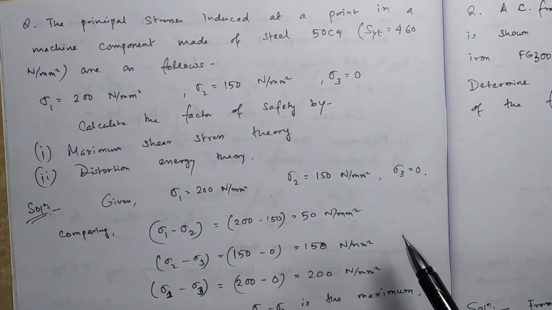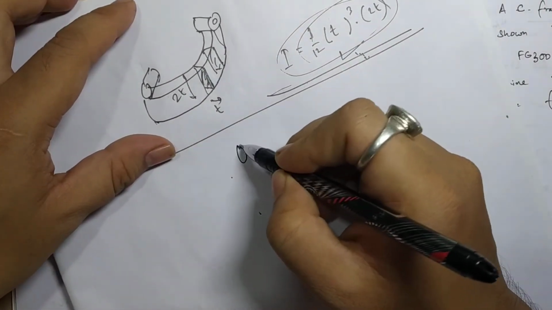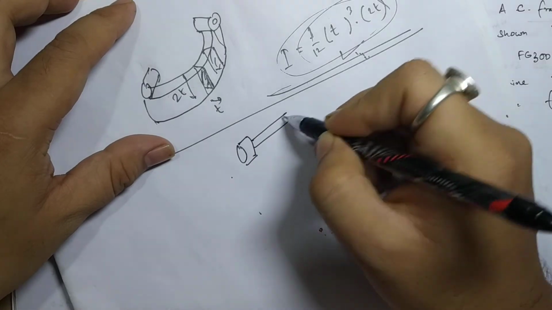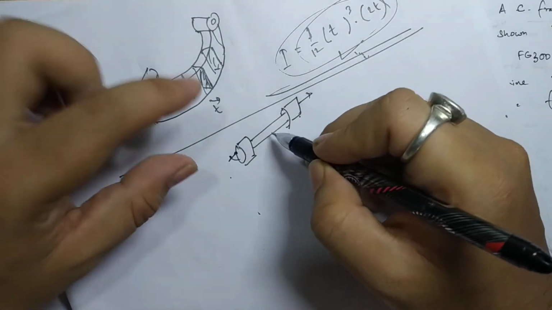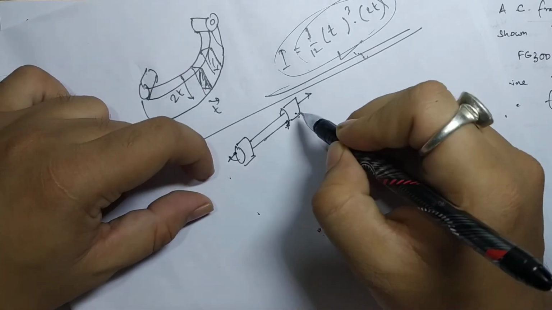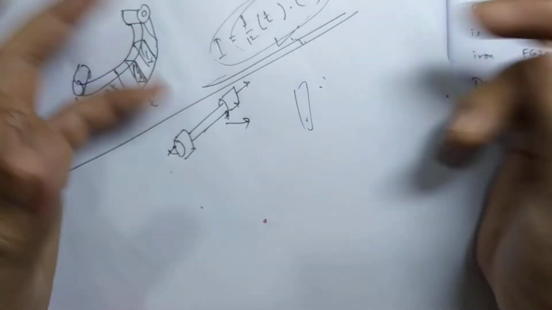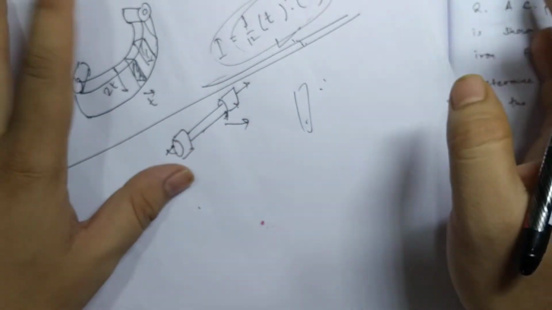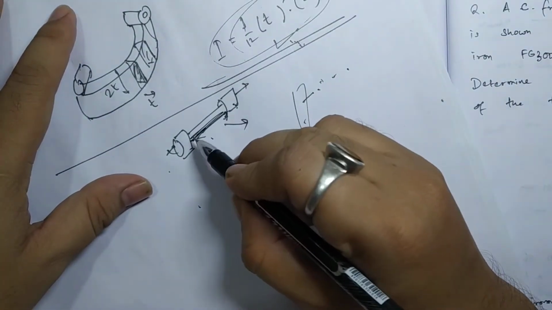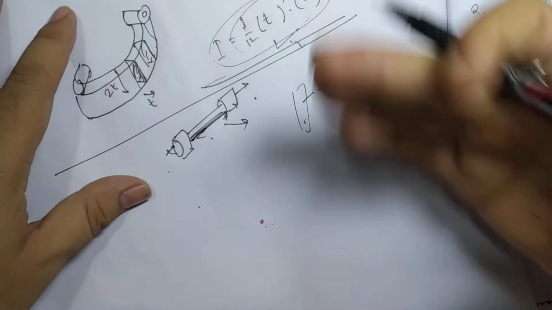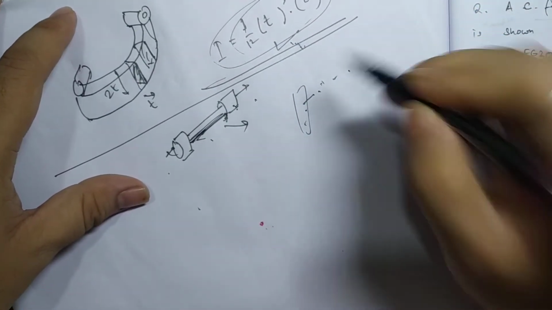Okay, so the principal stresses are given for a machine component. There's a difference between a specimen and a component. A specimen is something that you test in your UTM. It looks like this, right? When you pull it, you get the test results. Using the same material, if you make anything like a nut and bolt, screws, rivets, those are called components. The specimen is only for testing, not to be used in machinery. So we are talking about a machine component.